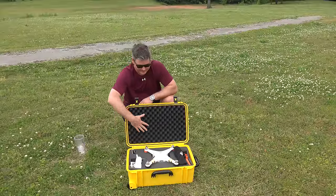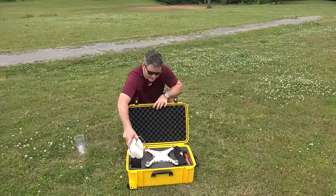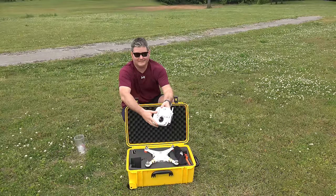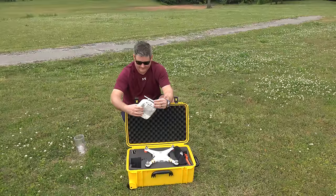There's plenty of customizable room in this case. And then obviously my controller's over here. And not just the controller, but the controller with the mount for your tablet or your phone. So it all fits in here.